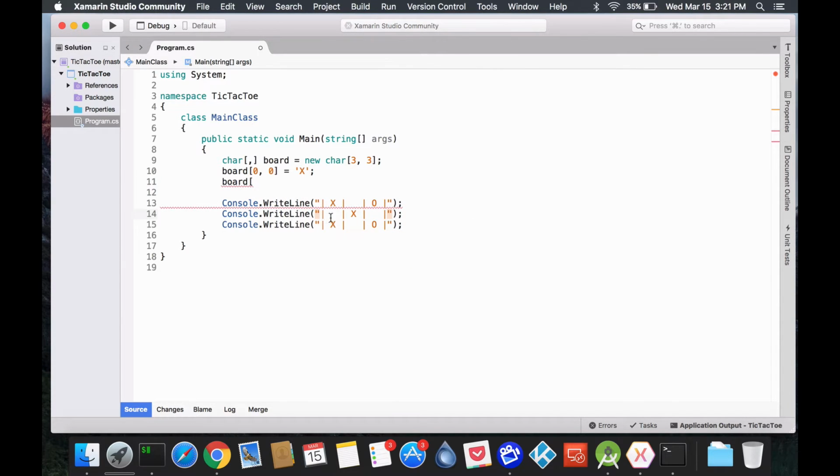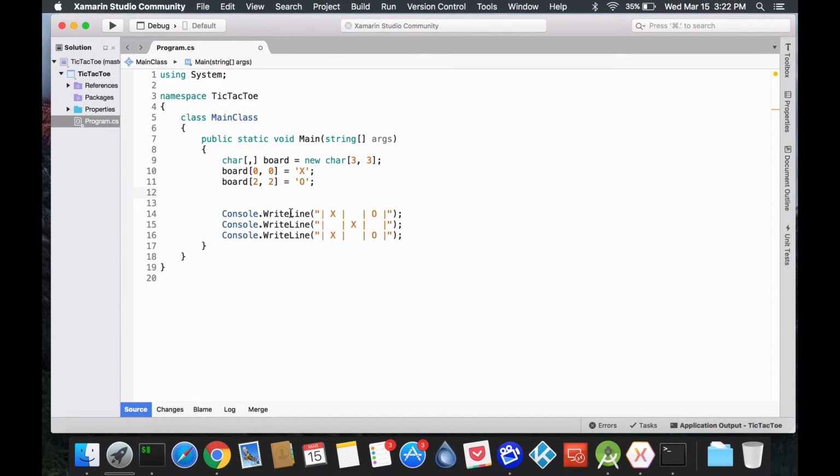So this location is going to be row 0, column 0. So row 0, column 0 equals, we're going to say an X, a capital X. Just be consistent. And then I want also the last spot here to be O. So again, we count 0, 1, 2, so row 2, column 2. And over here, I'm going to add an O just for the fun of it.